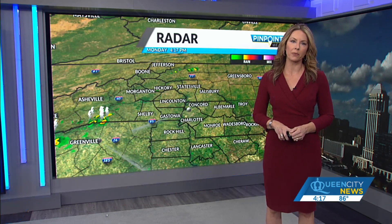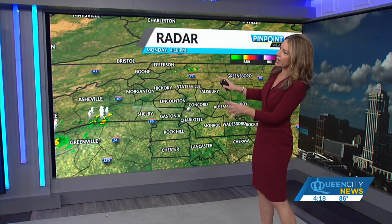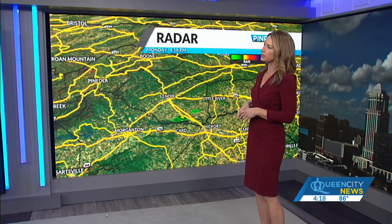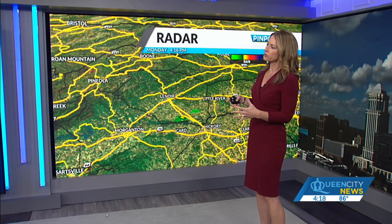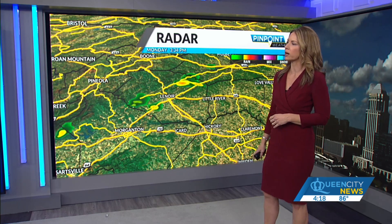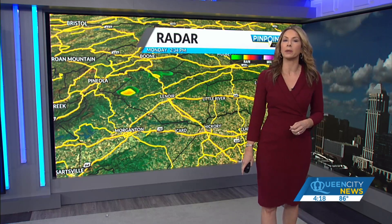It's kind of humid, and with that we have a few more spotty showers and a couple of thunderstorms bubbling up — not so much in our area here so far. We've seen a little bit of rain really kind of in the process of fizzling as it's been pushing through the foothills, Caldwell County, up toward the higher elevations earlier. You can see those little tiny showers drifting to the southeast and out toward Hickory — maybe a few sprinkles coming for you all, but that is about it here.